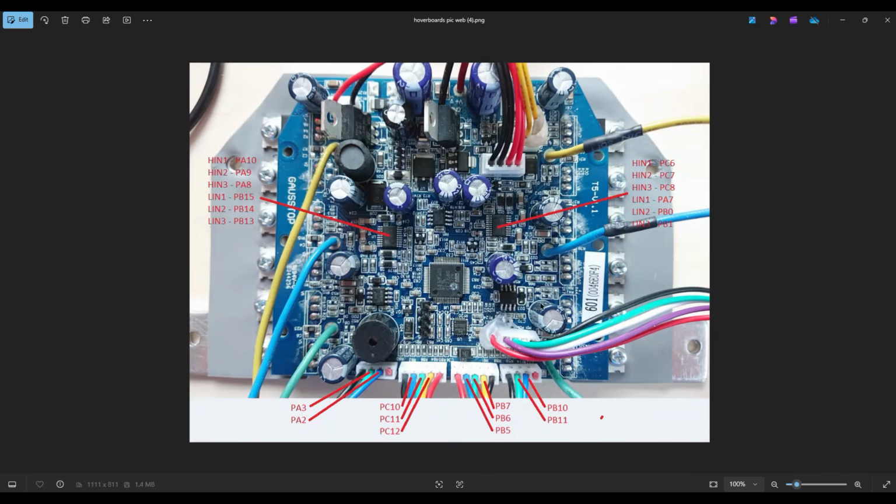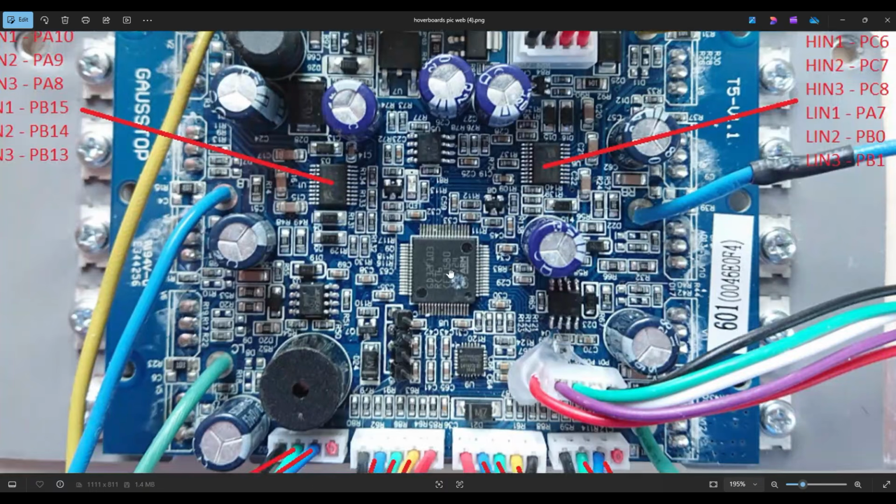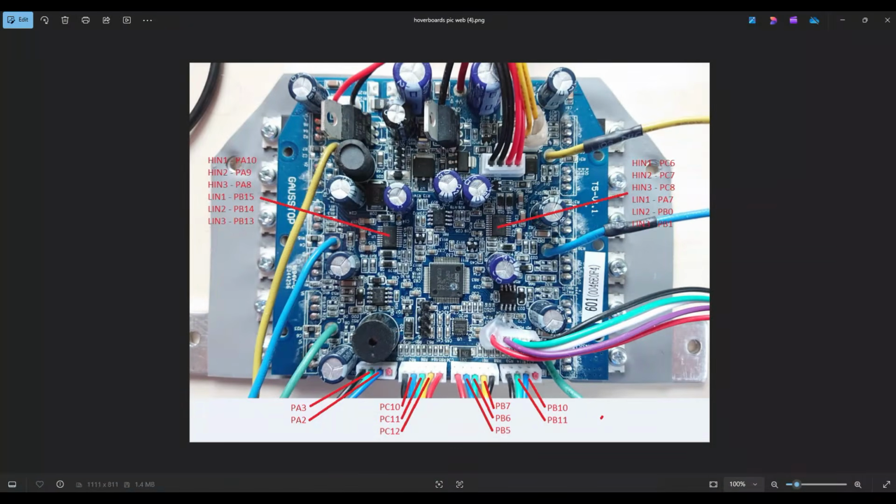Here you can see this board is GD32, and the pins are almost identical, 64 pin. You can see here timer 8 and timer 1, and the 6 pins selected here, 6 here. Also as you can see GD32 F103 C8T6, same PA2, PA3, PB10, 11, only a little difference, sometimes this side, that side, but almost matching, and the pin numbers are identical.